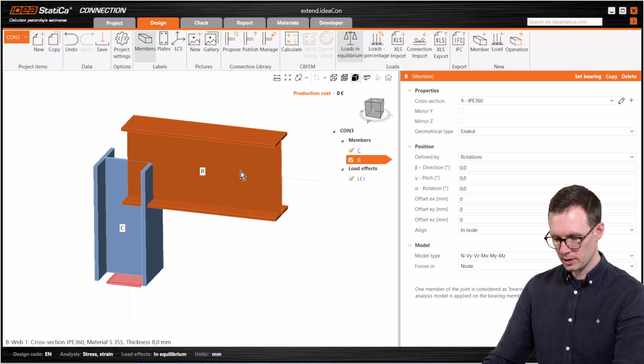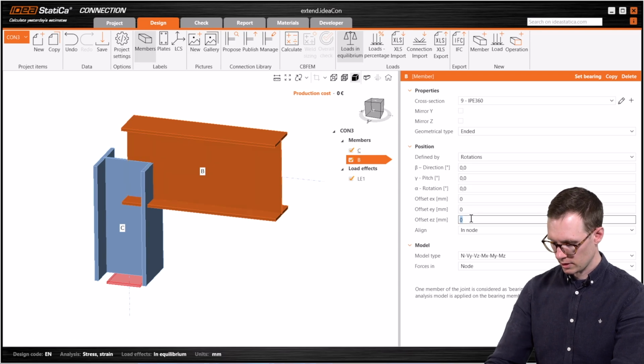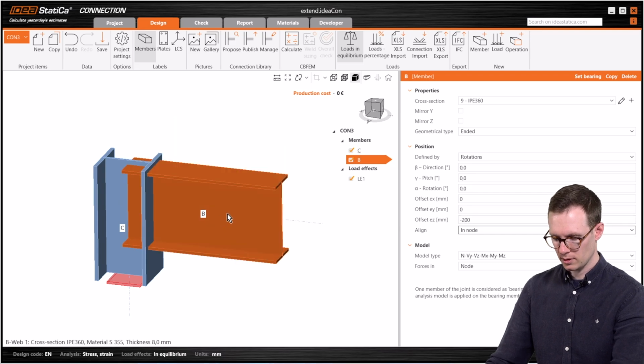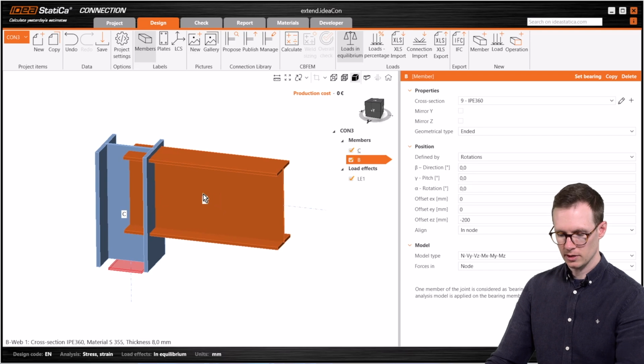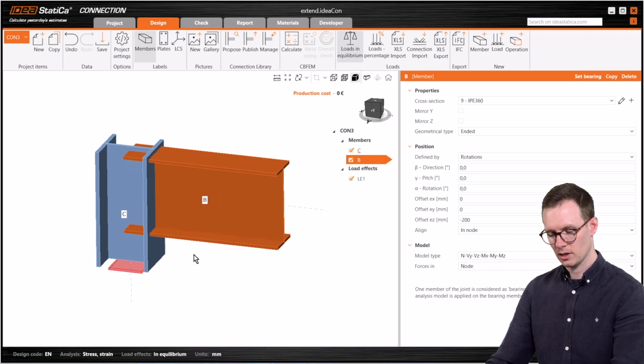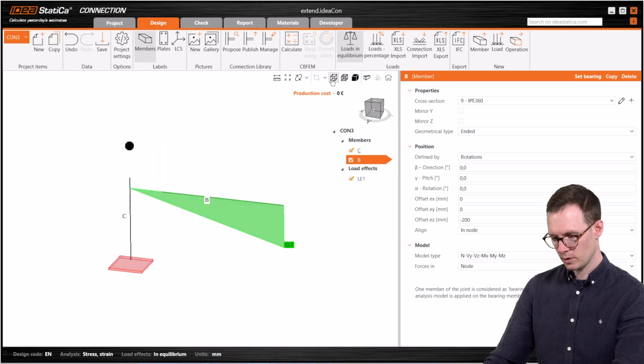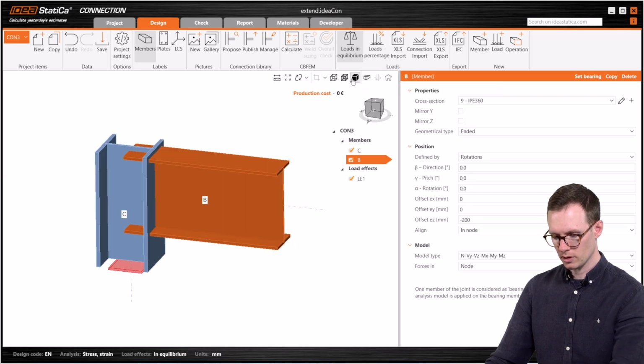But if I put the offset on member B, like here, I'll move member B 200 millimeters downwards. And if I continue to connect the member and run the analysis, I will run into problems because I have now introduced an eccentricity. If I switch back to the analytical view, I can see that the node is still in the same place, but member B is now shifted 200 millimeters down. So to fix this, I will show you a quick tip on how to extend a member, for example, the column.